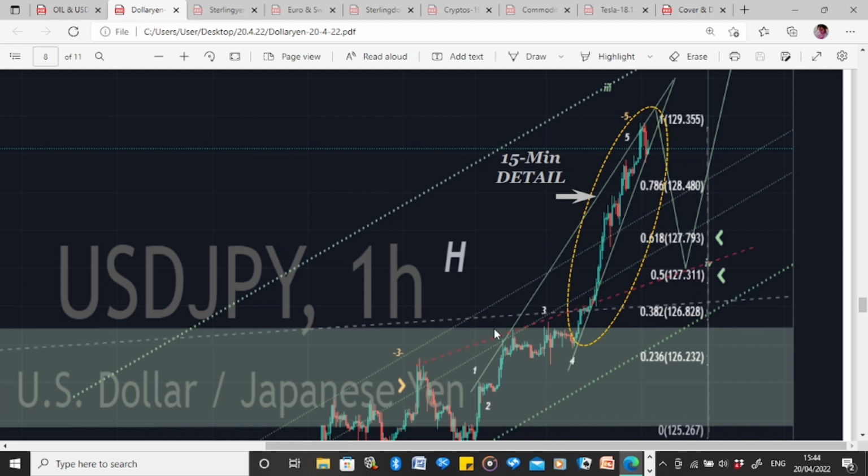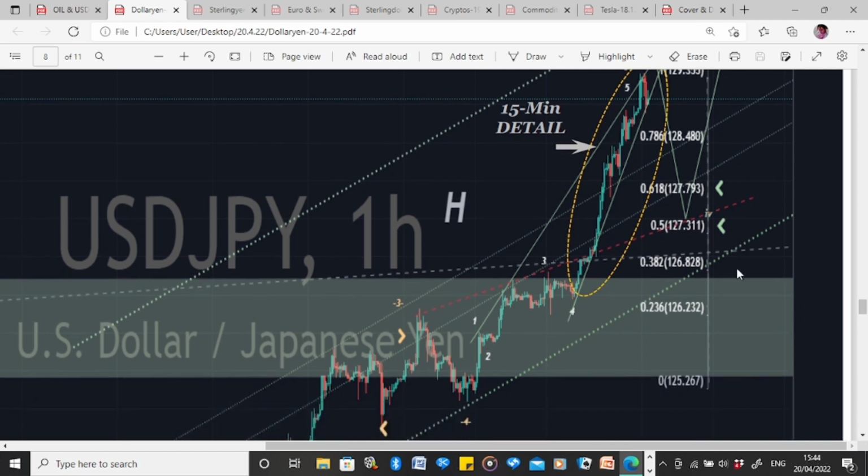We have a cycle translation axis here. We're joining level 3 with the top of that internal level 3 or a 1. We could expect a bounce at these levels. So going forward, we'd have half size at each of these levels. We just need a hedge below level 3 altogether.